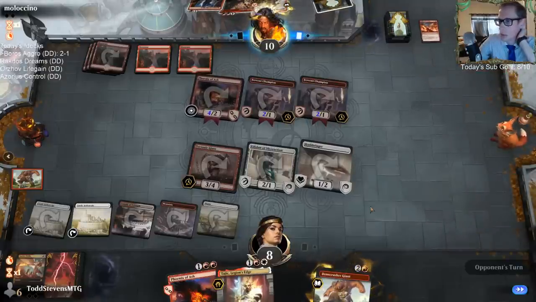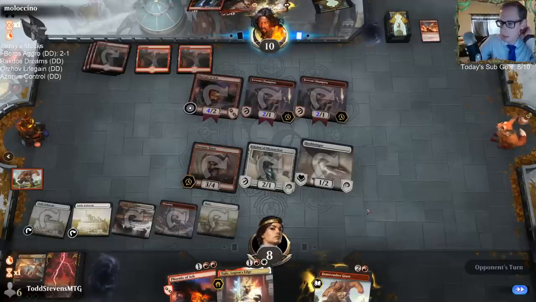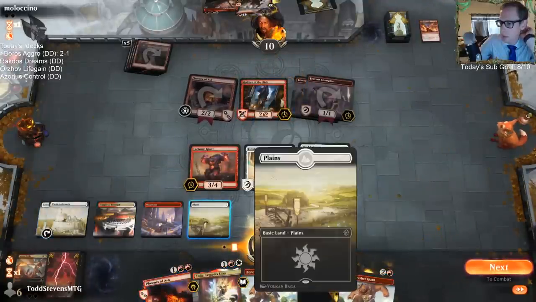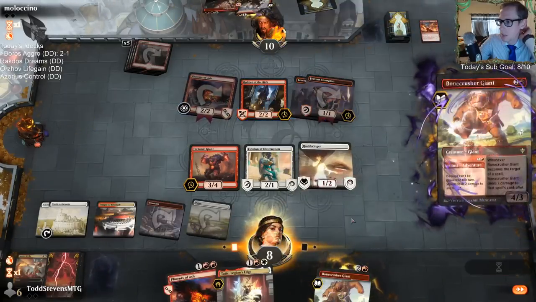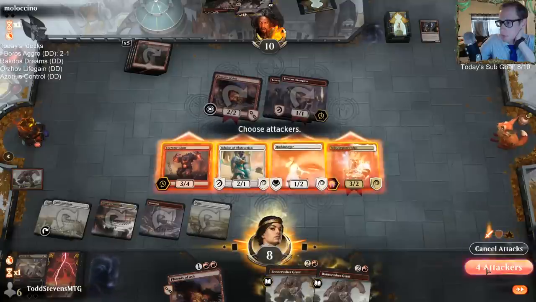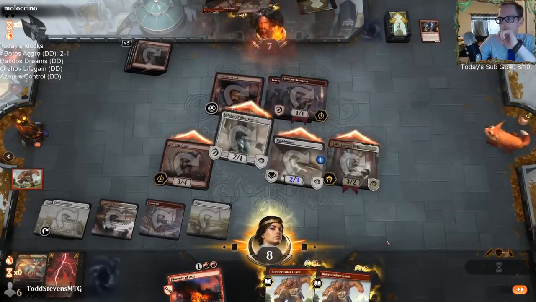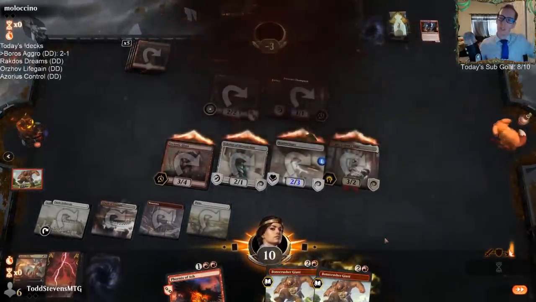Embercleave. And Robber the Rich to block. Oh, that Robber the Rich blocker. Ooh, okay, wait. Okay. We gotta do 10, 3, 6, 7, 8, 9. Yeah, we got this. Perfect.